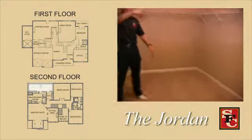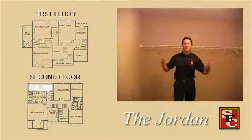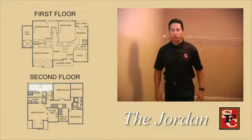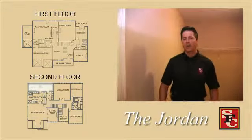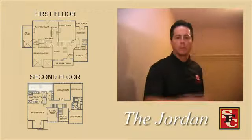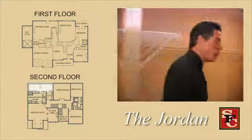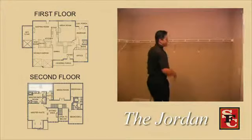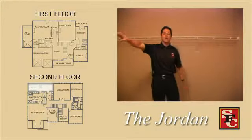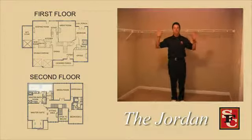The closet is his and hers, with a matching side on the other side — it'll blow your mind. It's a dual his-and-her walk-in closet, approximately 8 feet wide and 32 feet long. With arms spanning six feet it stretches across the whole thing. If you have clothes that can overwhelm this closet, you may have a shopping problem — it's a huge closet.